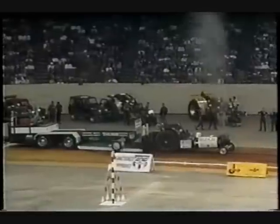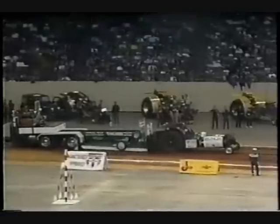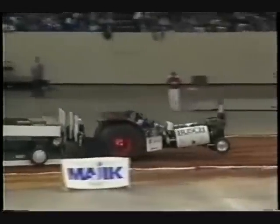We'll switch angles now and take a look at Dusty Arfon and the Dragon Lady on the replay. She fires them up for show, but when it comes pulling time, you can see no fire here. She's getting all the power she can to the wheels. Good wheel speed coming out of there, just not quite enough to get it past that 210-foot mark. The pull for Dusty Arfon is going to come in at 189 feet, 4.5 inches.